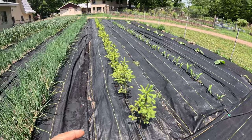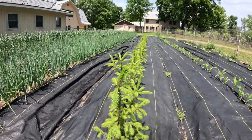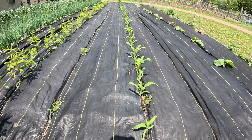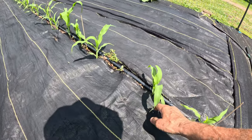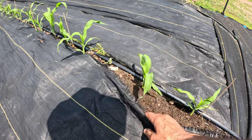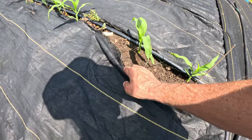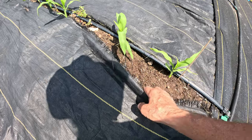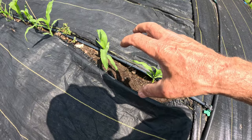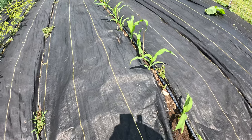Here we have our Norway spruce trees, with a couple of Colorado blue spruce down below — they're all doing pretty darn well. Sweet corn is looking pretty good. One of the things we've got to do is — because corn plants tend to send roots down — and you can see it's right around the weed mat here. I need to burn the edges so it doesn't come unfrayed anymore. We need to pull this back and put some double ground hardwood bark mulch right around it, because as the corn grows it sends out more and more roots laterally, and they can go right through a weed mat and ruin it.